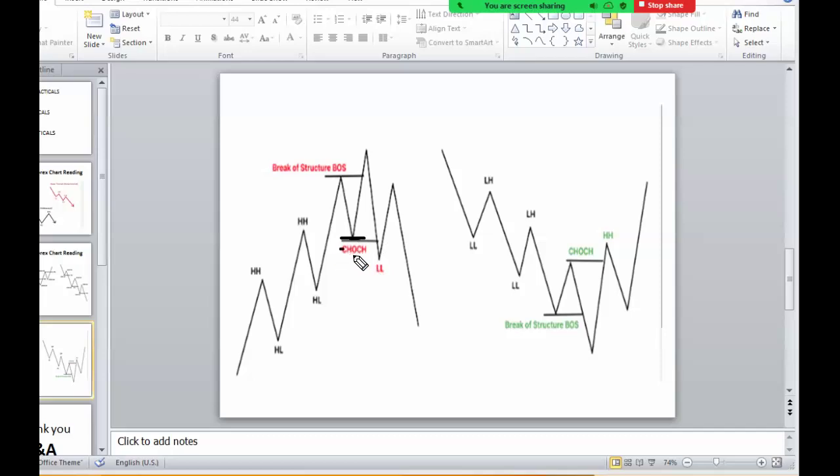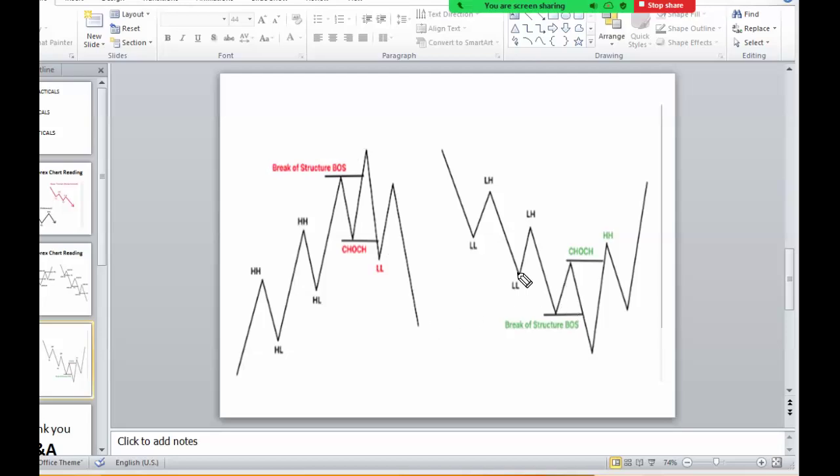Please don't mind this chalk here. Some people call it change of character. But anything that breaks the previous high or the previous low is a break, right? Some people call it change of character, but don't mind nomenclature. It doesn't matter too much. So we have a break of structure to the downside. And then what you expect is that price will push back up, should not break this other high, and then it should continue downwards.